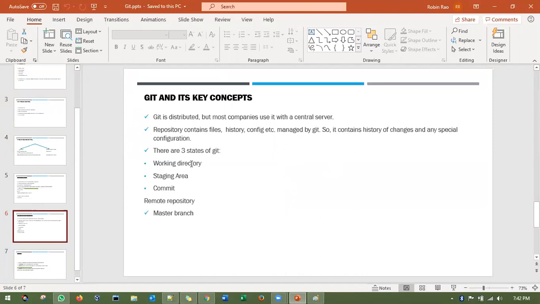So when we do the commit, it goes into the git repository, and now there is versioning happening on that file. Then we discussed remote repository, and we talked about master branch. So master branch is the default branch that we have in git, which is created.